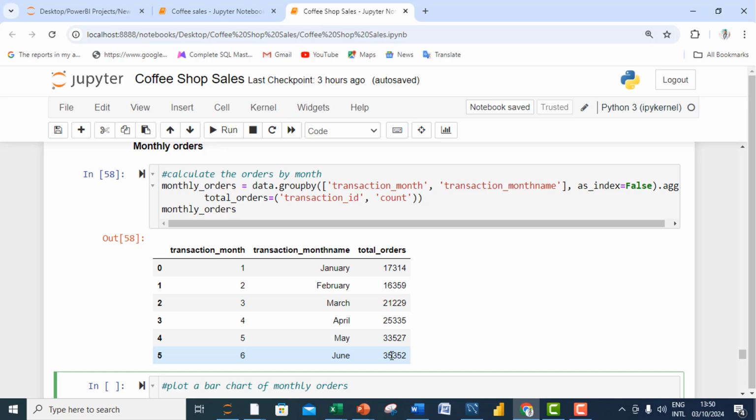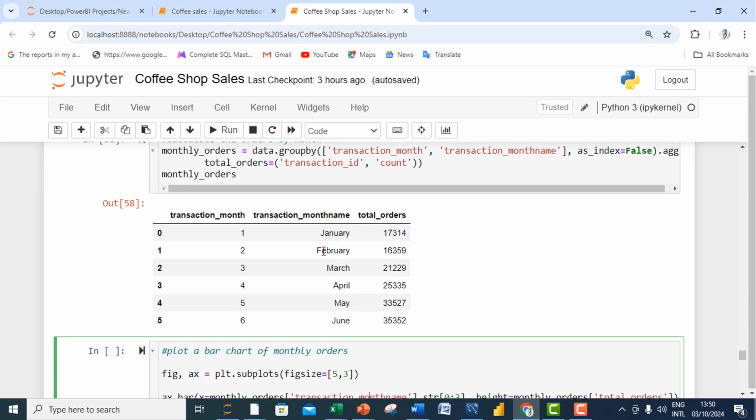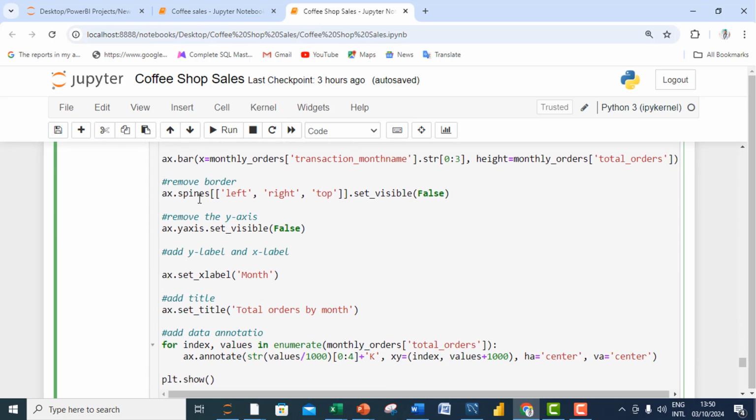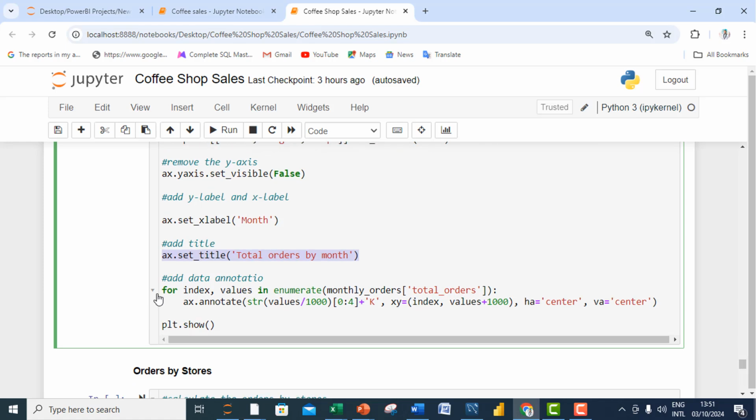Then this statement will remove the spine from our chart, while this will remove the y-axis. Then this will set the x-axis label to month, while this statement will add a chart title. Then finally, this statement is going to annotate our bars and give each bar a data label.